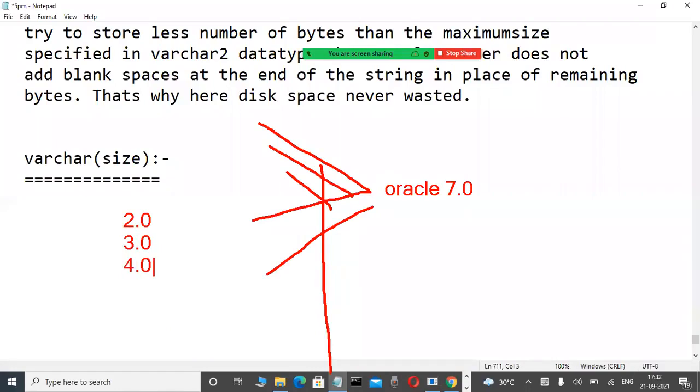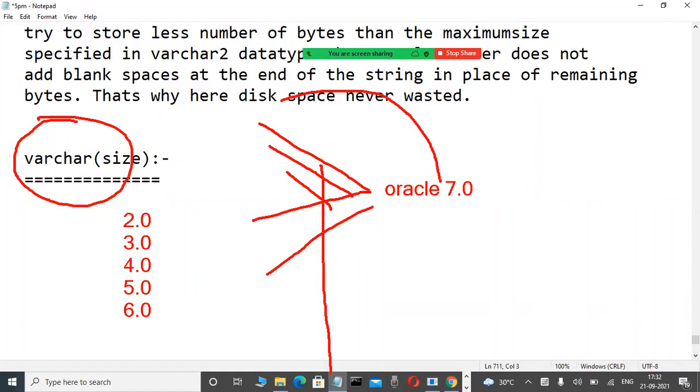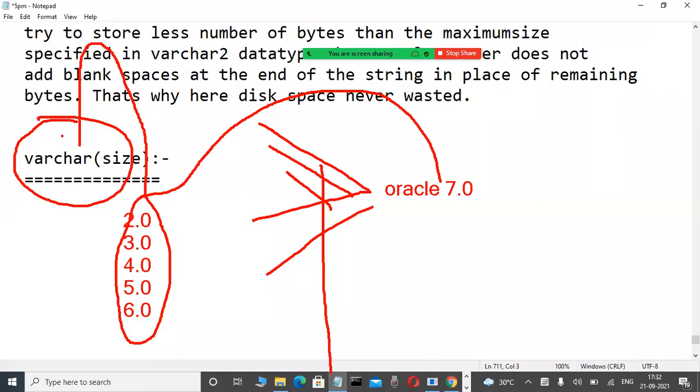Still that is available in SQL Server, MySQL, DB2, in those databases only, that is the varchar data type. Prior to Oracle 7.0, in all these versions, if you want to store variable length alphanumeric data, the varchar data type is available.